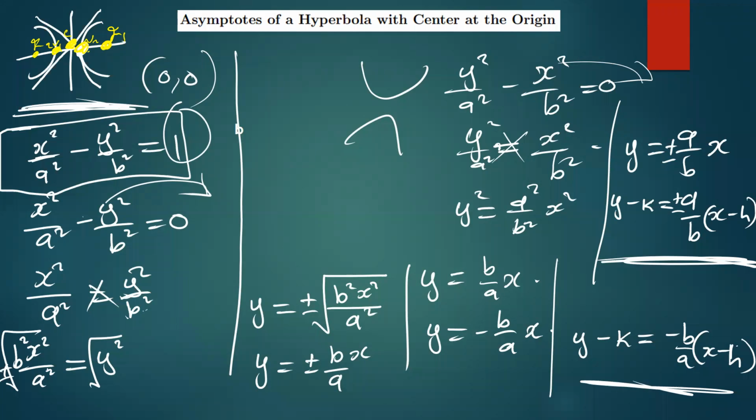Some books will also ask you to find the transverse axis and the conjugate axis, which is gotten from the same center there. So the x and y coordinates, you can use those coordinates to find the transverse and the conjugate axis. All right, so let's quickly look at an example.